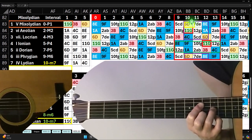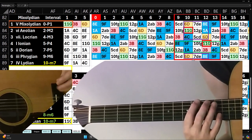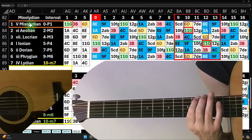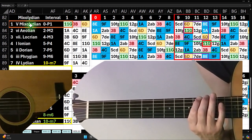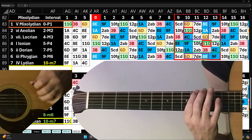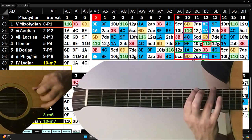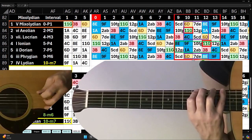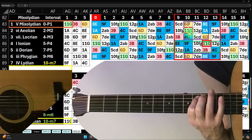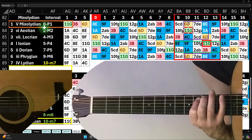Okay, well then let's see where we stand in our notes here. We're going to be looking now at the Mixolydian. If I know that this position is a Dorian shape, and Dorian is the second mode, and I want to get to Mixolydian, which is absolute mode number five relative to the major scale, then using those absolute modal numbers, I'm on the two, and I can count up my shape until I get to the five: two, three, four, five. So there's the fifth right there, and there's my G. That's going to be my starting point if I'm using this shape to play in the Mixolydian mode instead of the major mode. So I can do that.